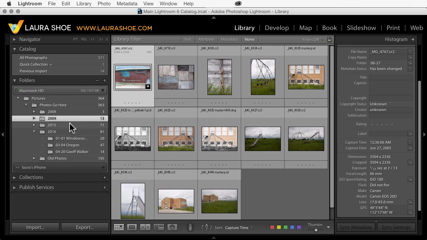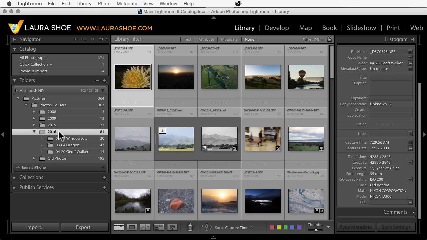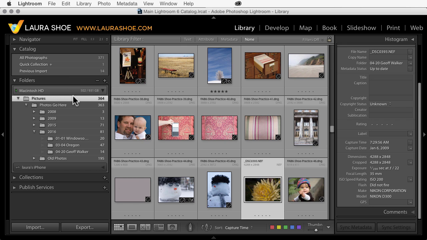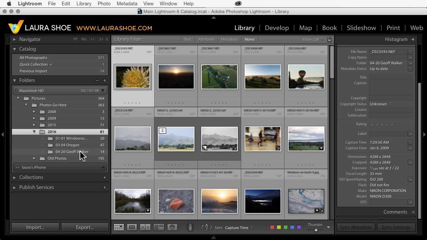If you're not sure which folders you imported after 6.5, there's no penalty for selecting some that you imported previous to that. It just means that this process is going to take a little bit longer. I could even select my entire Pictures folder here. I'll just go with this one folder though.